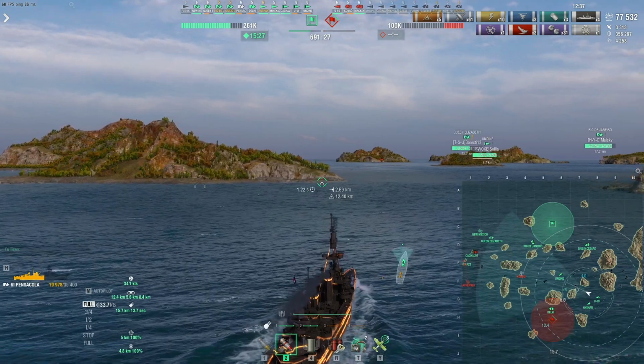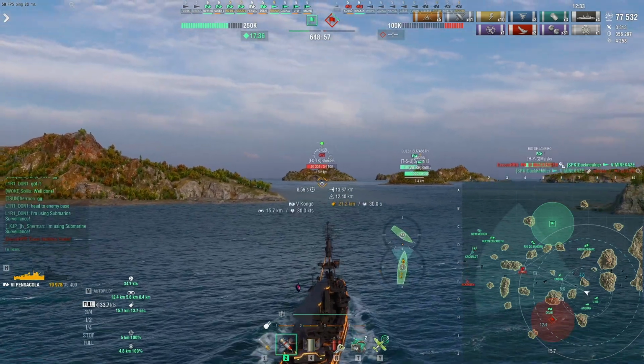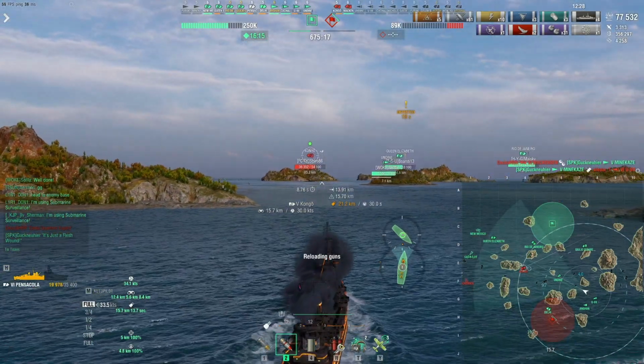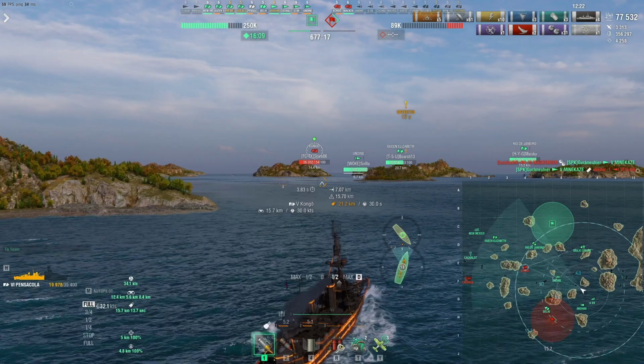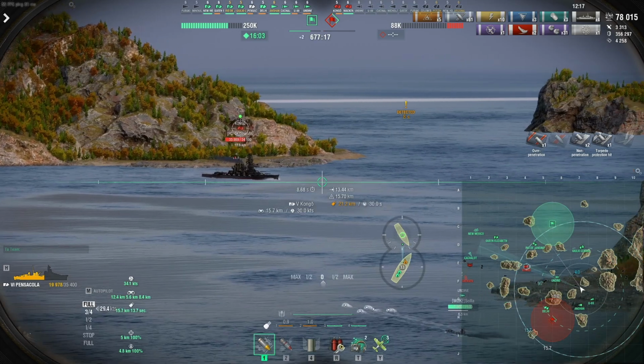But I mean, right now I think Pepsi is very strong. Like, one of the best cruisers at this tier. So I think it's completely okay that she has such a limitation. Especially because the ship itself is very nimble, so you can just turn the ship to turn your turrets faster.